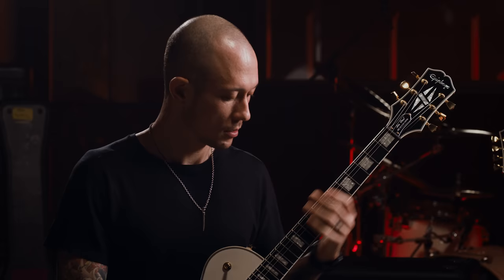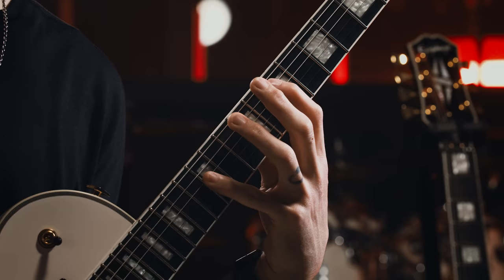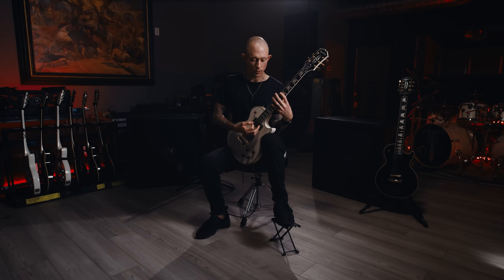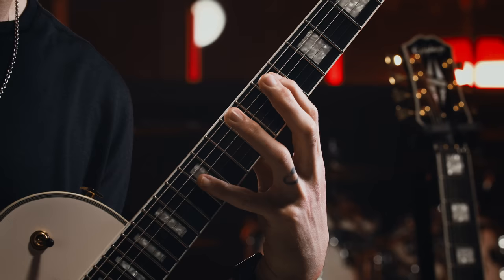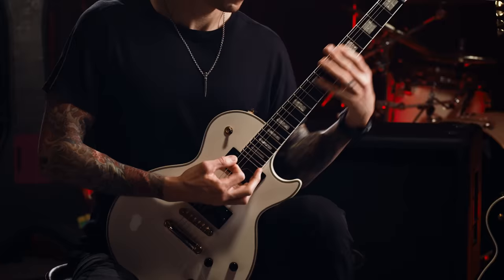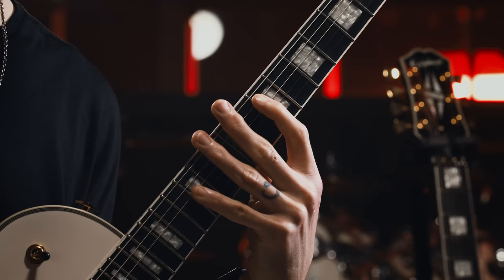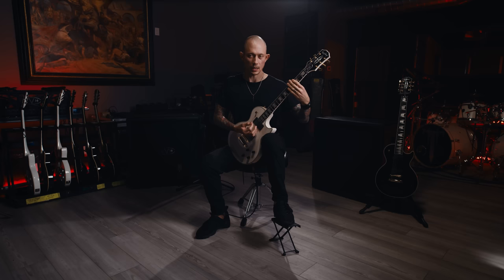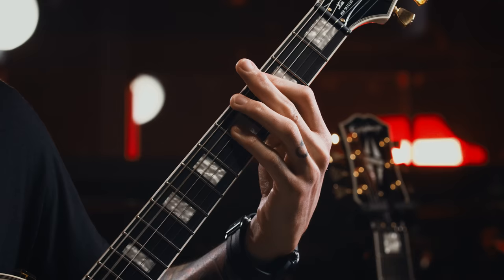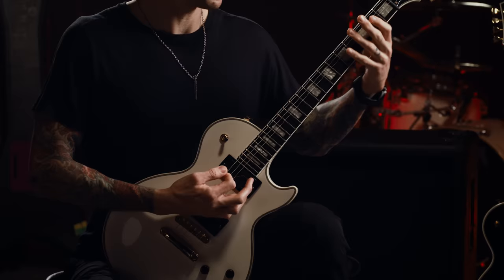Next section, the pre-chorus section, is using 0, 7, and 12 for this nice jazz chord. Drops from 12 on the pinky, down to 10 on the pinky, down to 9 with the ring finger. Now, I can't remember if we do that on the record or not, but I think it adds some color to it. So if we didn't do it on the record, we do it live for sure. Chorus.